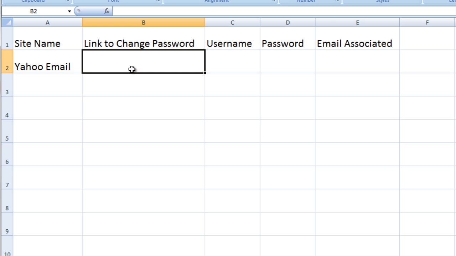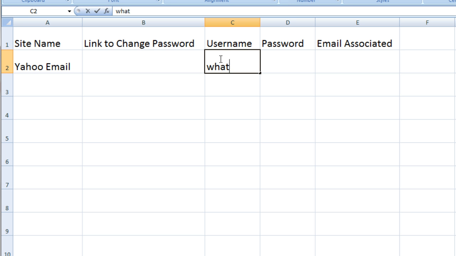It's not necessarily the link where you log in. It's a link where you change your password. Because anytime you get a password security breach, you can always go back to the link and change your password really quick with a click of a button. And then of course you type in your username, whatever at yahoo.com.